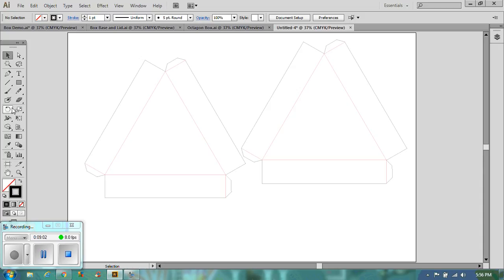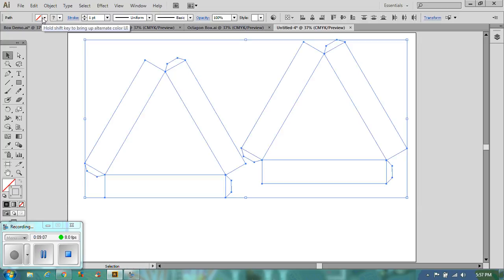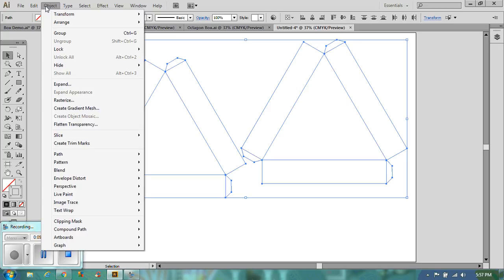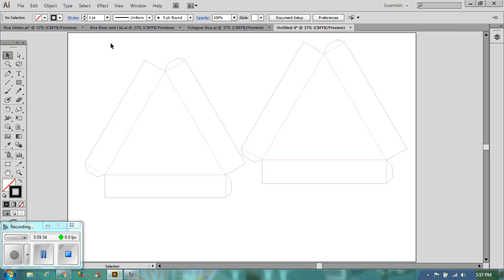Now what we need to do is we need to make sure that none of it has got a fill colour. So if I highlight the whole lot, I should be able to see that there is no fill. It won't show the colour because we've used both black and red, but we'll definitely know that there's no fill. So the second thing we need to do is check that there is no grouping. So we need to click on object and ungroup. Now, you need to do this regardless of whether you grouped anything, just in case there's something daft going on there. So if you can ungroup it, you need to continue to do so until it is completely ungrouped. But mine won't allow me to ungroup it because I didn't group it in the first instance, I would imagine. That's the reason why it won't ungroup.